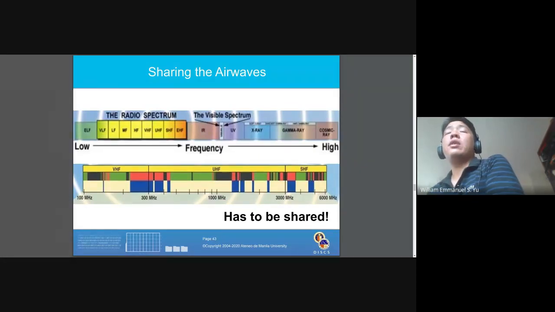Your Bluetooth uses the same frequency, what we call ISM bands, so industrial scientific bands. So this is your 2.4 and 5 gigahertz, which can be used by many people without permission. That's why you can use Wi-Fi at your house without applying for a license, because the 2.4 and the 5 gigahertz range are what we call ISM bands, which are free for use for all, but you have to be using protocols that allow sharing of the frequency. And that's the reason why the same 2.4 gigahertz you are using, your neighbor is using as well, right? And that's why when you look at your hotspot, you can see your hotspots and you can see your neighbor's hotspots as well. Okay?